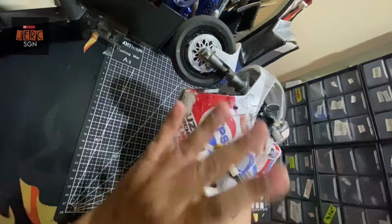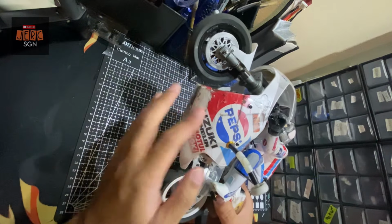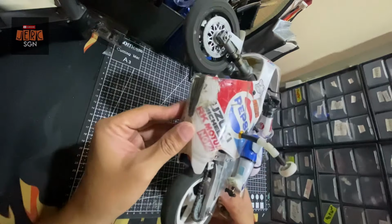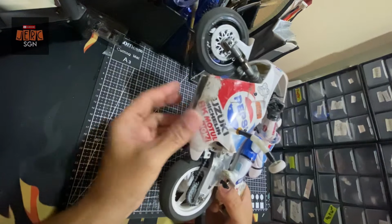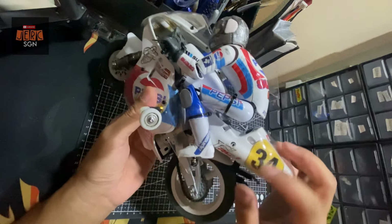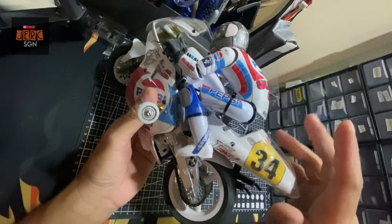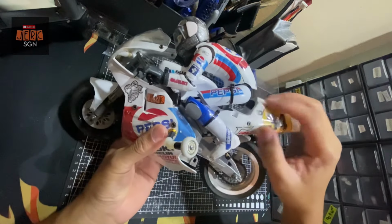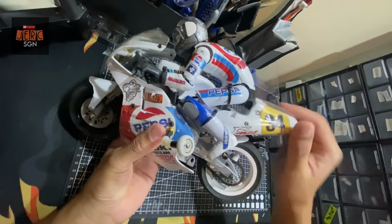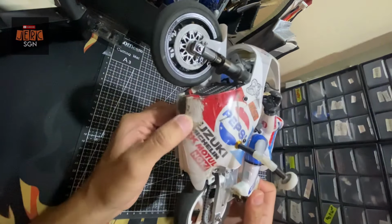So by the time I repaint this, then it won't have any scratches in the actual fairing itself, but just on these protection. Same thing here at the rear. There are scratches already, so just imagine if not for the plastic bottle protection, then all the scratches will be in the fairings, just like at the bottom here.